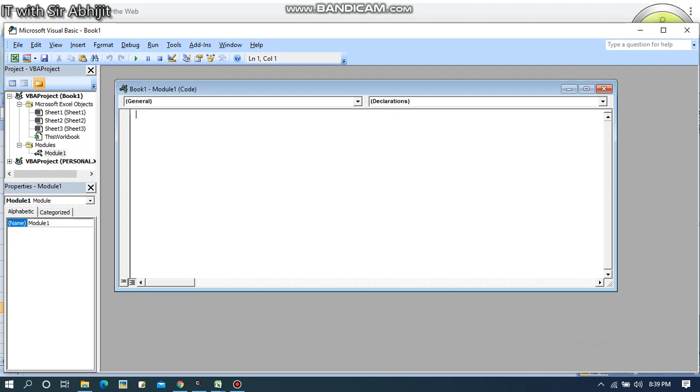Here I am going to create my own function. So how to create? I will just type here function and the name of my function. Suppose the name of my function is SQQR.